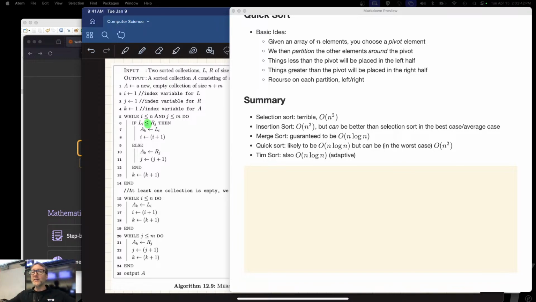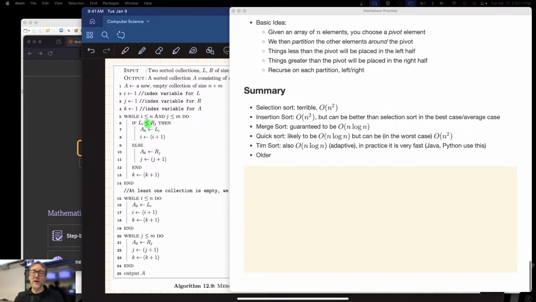So it finds these sub-chunks that are already in order, and then it uses the merge routine to merge them together. Then it takes the next sequence and merges those together until it all works. In practice, it is very, very fast. And in fact, this is what Java and Python use, since some version.